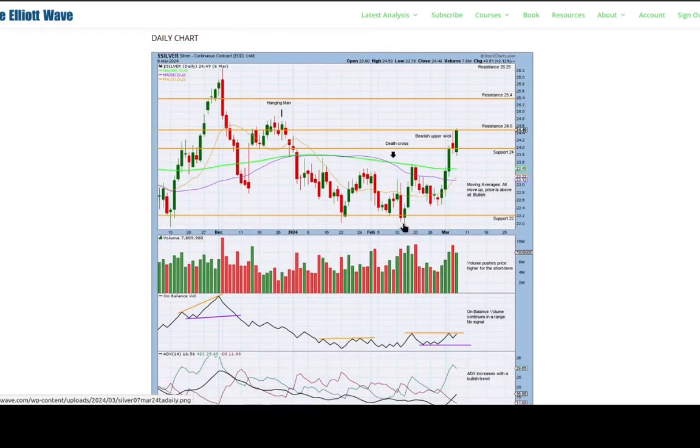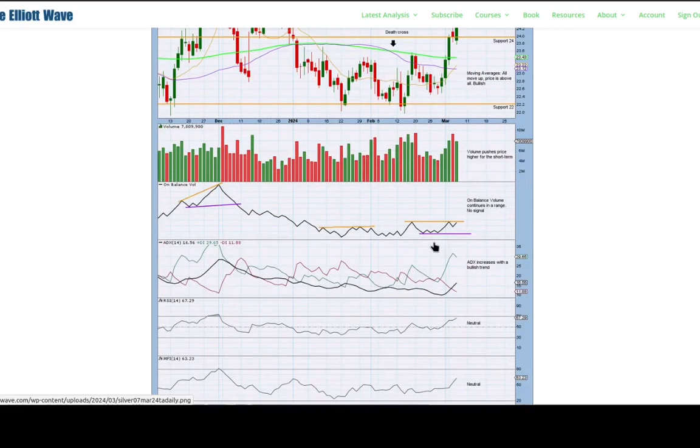On the daily chart, price has increased after this low in February, finding resistance at 24.5 after this bearish upper wick and a push from volume on this bearish candlestick as price moved above support at 24. Volume is overall increasing as price increases, though a recent decline in volume today and a push on the bearish candlestick gives some concern for the short term.